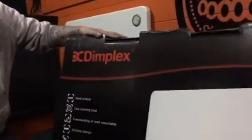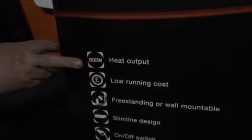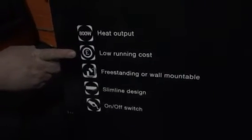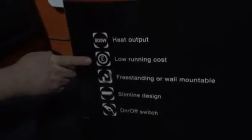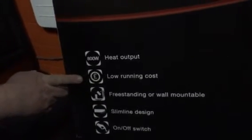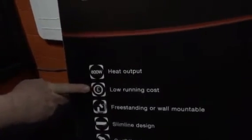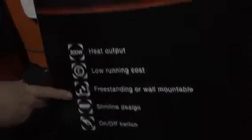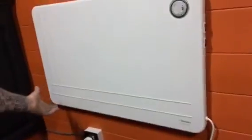Dimplex panel heater. It is 800 watts, low running costs. We've only had it a week, so I can't tell you exactly how much it costs, but it doesn't seem to use that much electricity quickly. It's freestanding or wall mounting. We've got it mounted on the wall, but you could do freestanding.